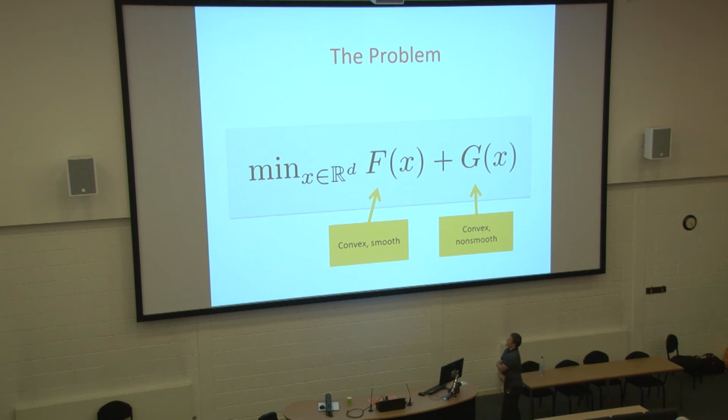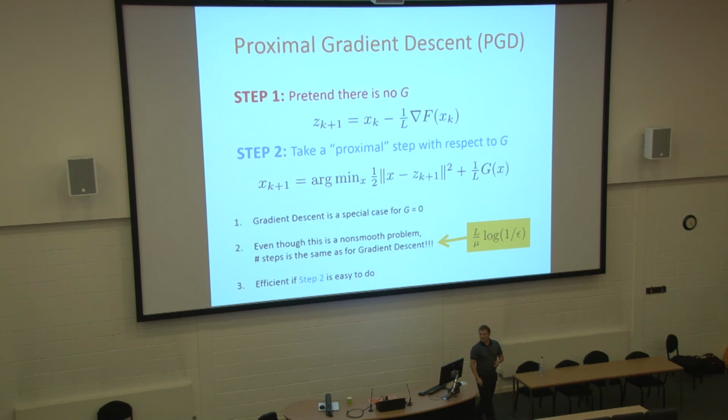Well, Nesterov said no. Some non-smoothness is as simple as if the function was actually smooth. The basic idea is the following. You have a function which is a sum of a smooth function, which is nice, everybody loves it, a beautiful smooth quadratic, let's say, and this ugly non-smooth thing. Sometimes minimizing the sum of these things is as easy as if the non-smooth part was not there at all. Think of this as the least squares, and this as the L1 norm. And this is how it's done.